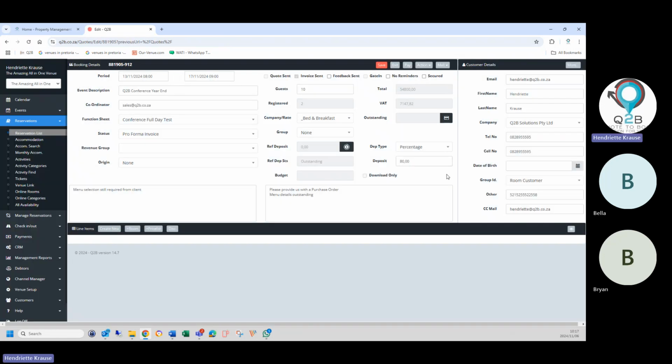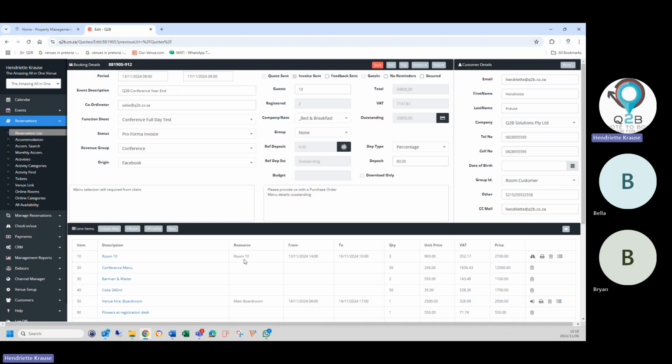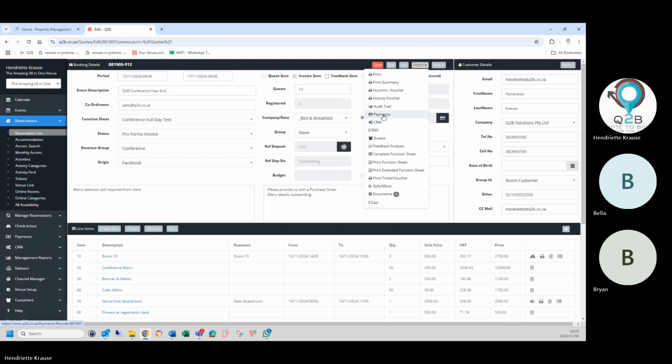I can delete a payment, I can print the receipt again, or I can remail the receipt. If it's an online payment, the PayGate will automatically capture the payment there. If it's a virtual credit card booking and the OTA sends the virtual credit card, automatically the virtual credit card will be captured here. Booking.com and Expedia and Agoda's virtual cards automatically process. PayPal don't deal with virtual credit cards. They will have to charge it manually.